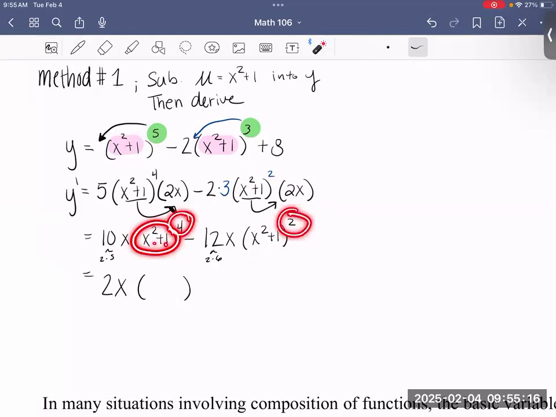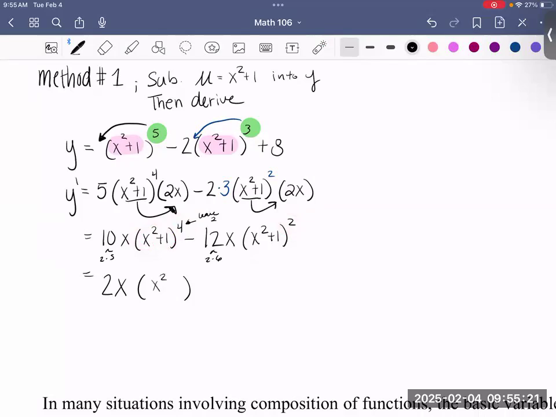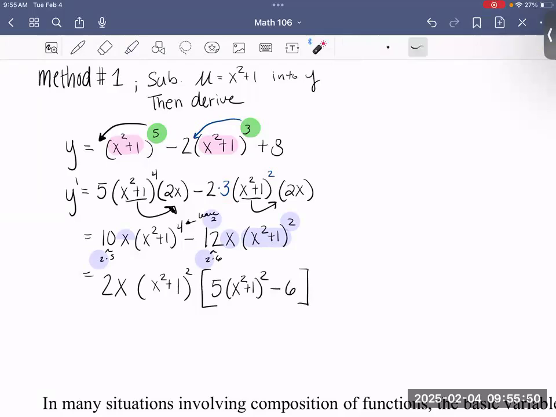This one has 4, this one has 2, meaning that we're going to take out 2 of them. So leave 2 behind in its place. So if we've highlighted what we took out, a 2, an x, and then we're leaving behind 2. And again, 2x and that whole thing. So we're left with a 5 and x squared plus 1 squared minus a 6. Now we can keep it like that. If you want to, however, you can FOIL and simplify a little bit further, but this is probably as far as I would suggest you go.